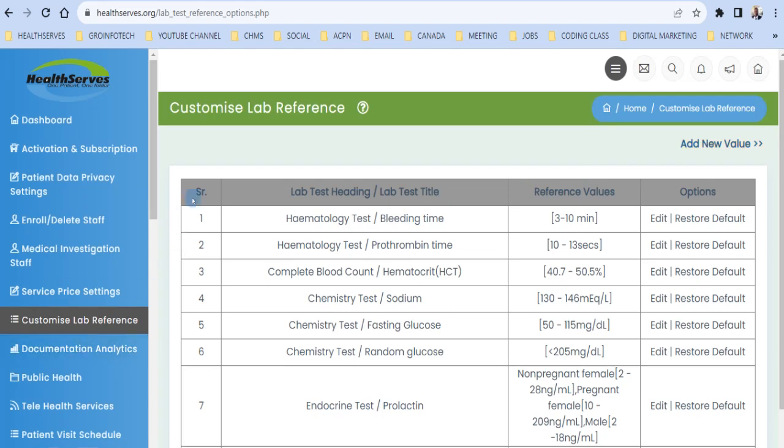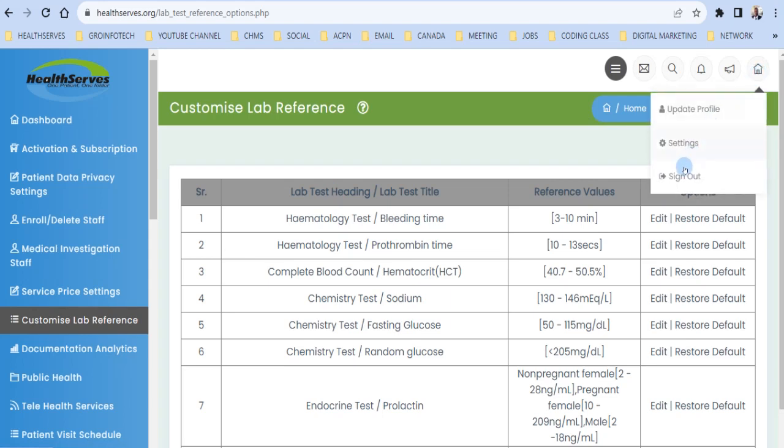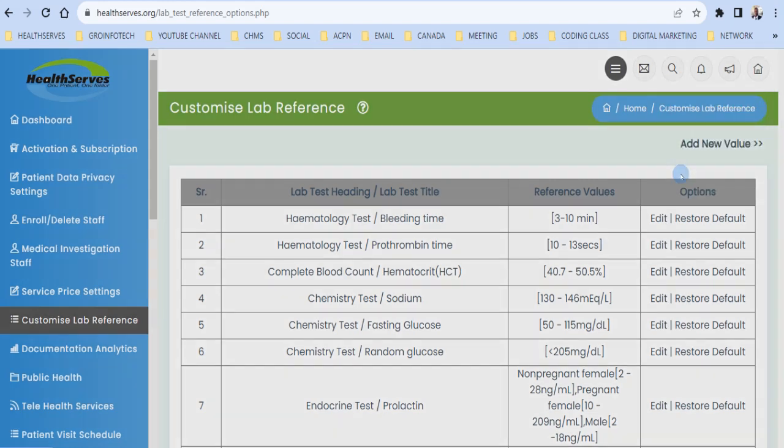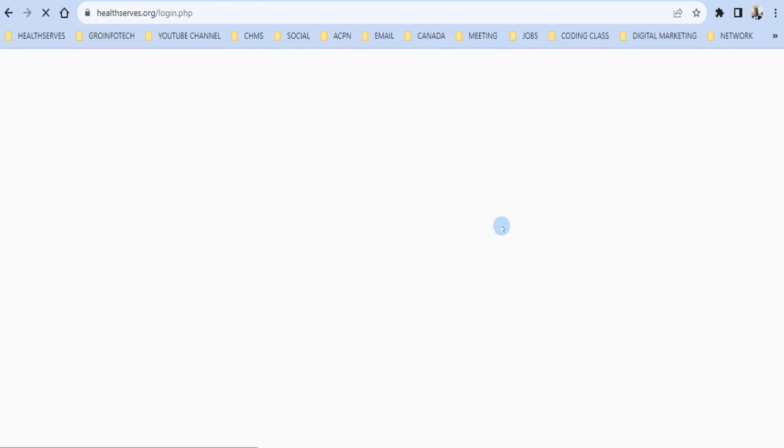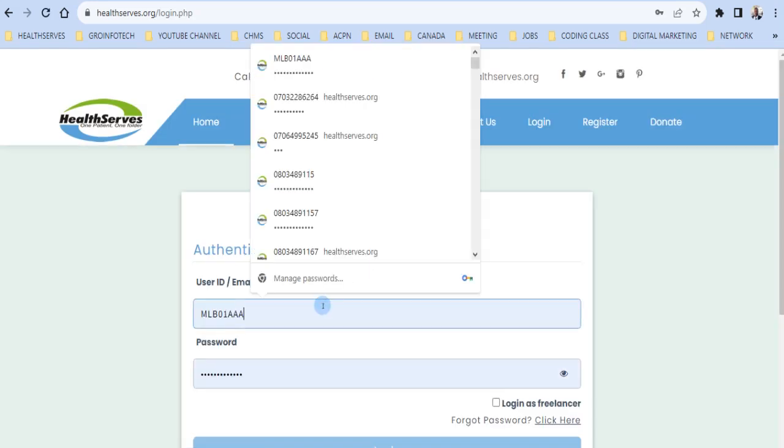Alright, at this point I'm going to log into the staff account. Let's see how you use this to run a lab test, because lab test is our focus in this demonstration. So I'm logging out from this lab account to log into a medical lab scientist account, for us to see how to run a test. I am about to log in, just waiting for the system to open. Alright, I'm good to go.